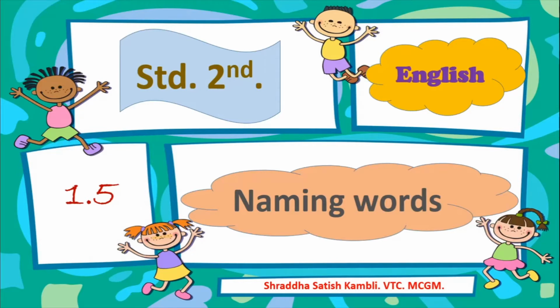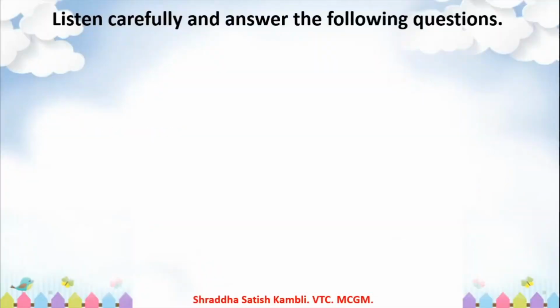Okay, now children, you are in a very small class now and you're learning English, and this is just the beginning of learning English for you, isn't it? So as you grow up higher, you will learn concepts which are a little bit more difficult. Okay, so the same thing, naming words, you will be learning later also, but now let us learn a very simple form of naming words. Alright, come on, let's start our lesson for today.